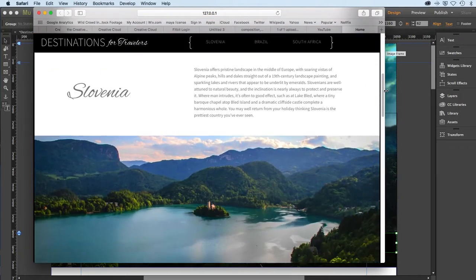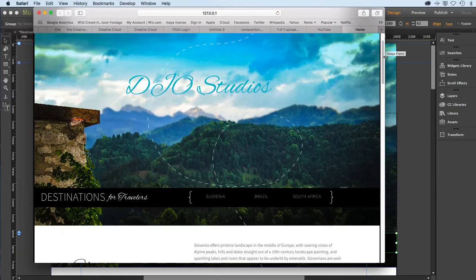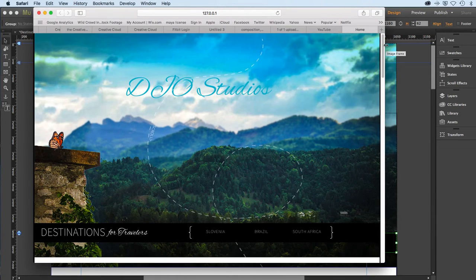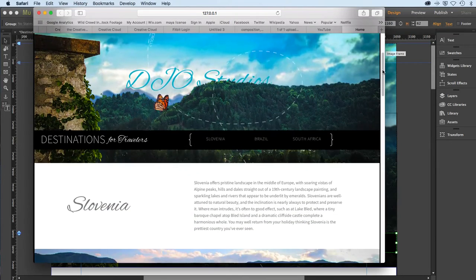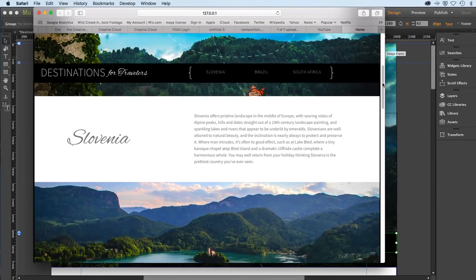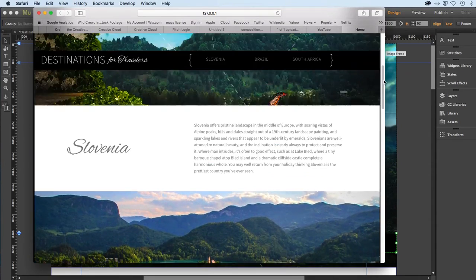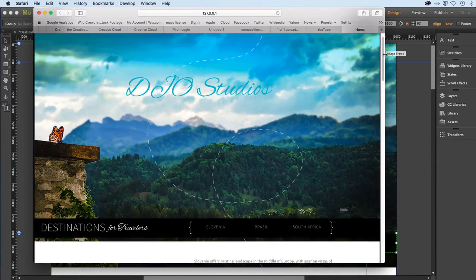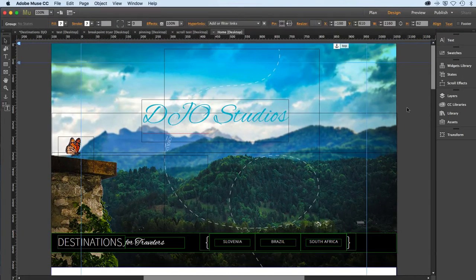The way that parallax scrolling works is foreground things move quicker, and as you get farther into the background with your elements, they move slower and slower. And with the title element here, I've got that going up a little ways, but it's very slow, so it looks like it's pretty well hanging in the air, but it ultimately does scroll out by the time the other content comes into place. So let's go back and look at that inside of Muse.